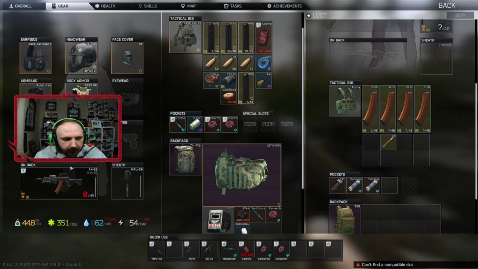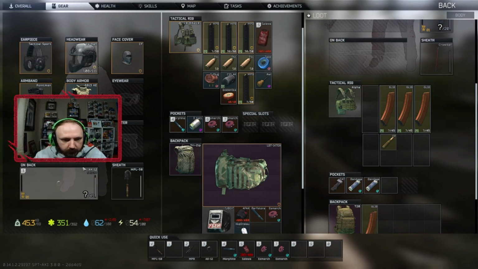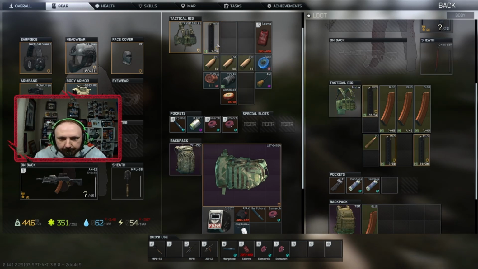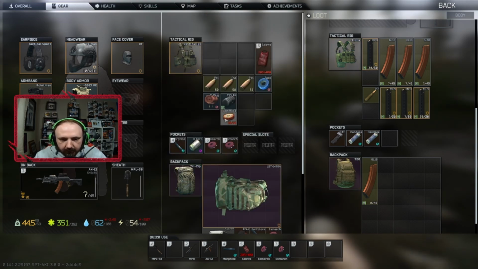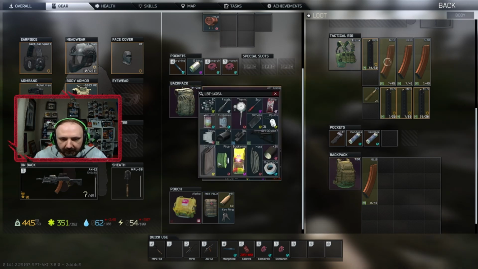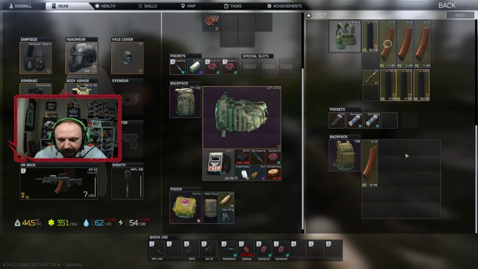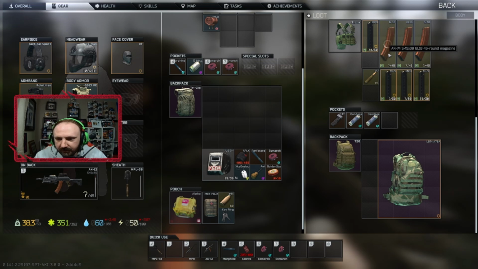Install? Can't. Oh, of course you can't. What if I do this? No. Unload, load, slot that in there. How am I going to do this? That can go in there, that can go in there. Actually, that can go in there. We could probably unload a couple of these mags. Put that in there. Do we have room in here? We don't. That can fit in there. That mag's empty, I'm pretty sure now. Yeah, that mag's empty.